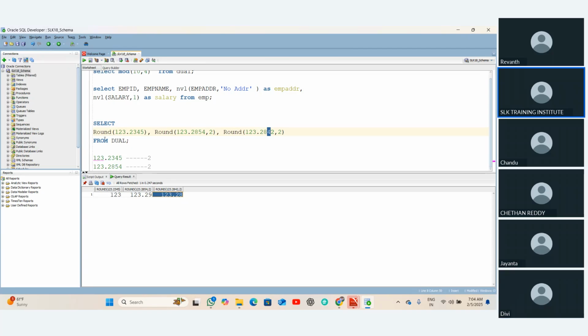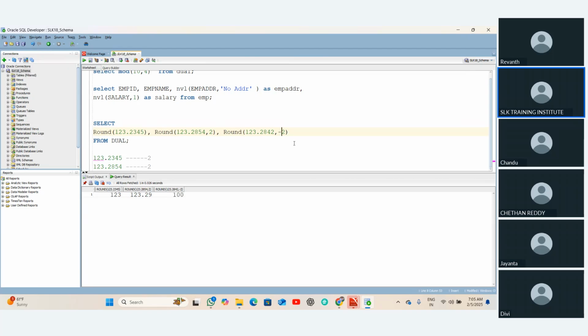Now next, we do also have a trunc function. Okay, so here, if we give any negative values, we are just seeing only the positive values here. This kind of scenario will never come in real time, but I'm just explaining for interview purposes. There are a few mad people who are going to ask these kinds of questions.